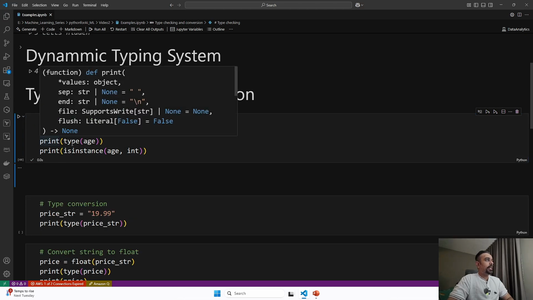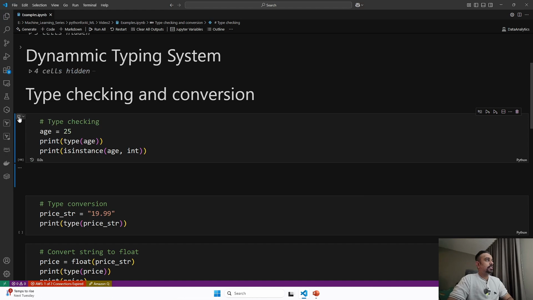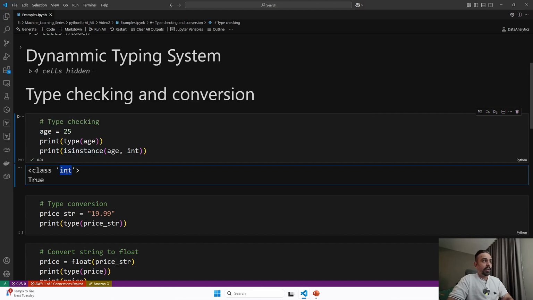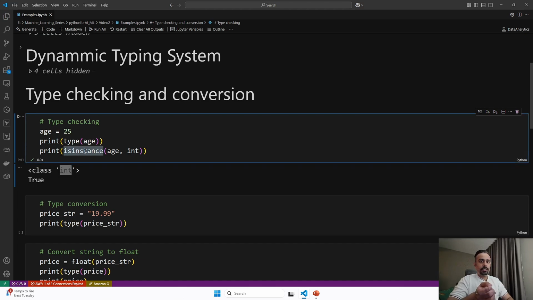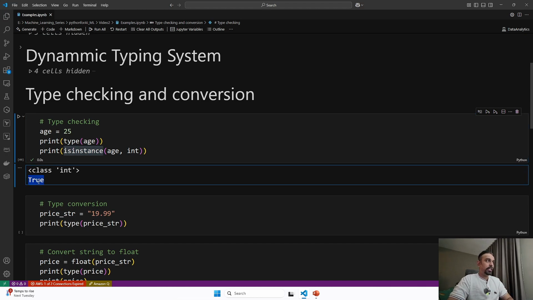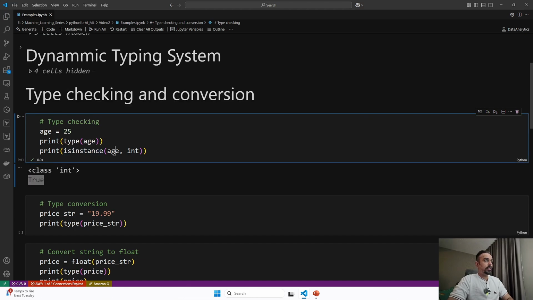So when I say print type age, it is going to print the data type of age, and the data type of the age value is integer. And isinstance is like an if condition. It says that if age is an integer, then return true. So it went ahead and checked whether age is an integer, and this is the output that it has given.